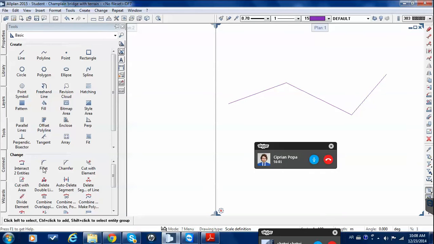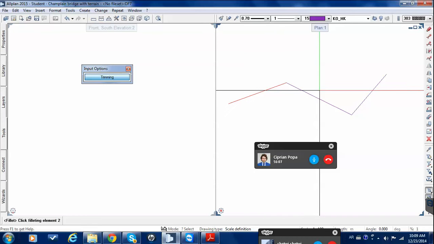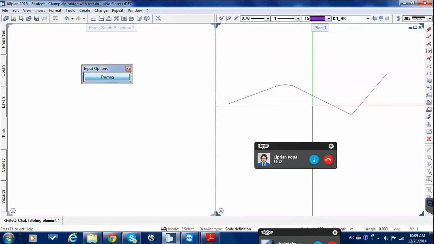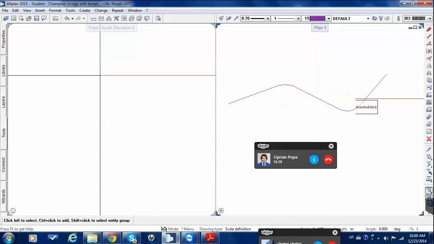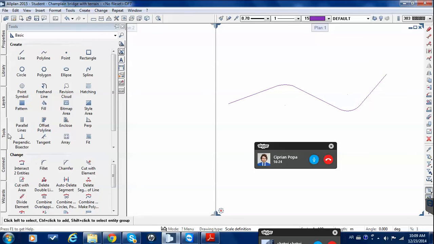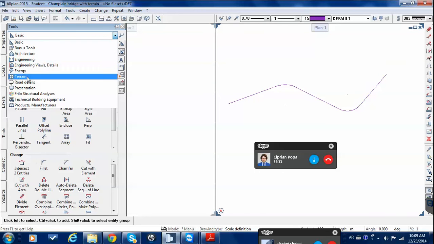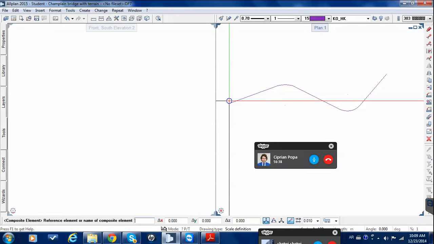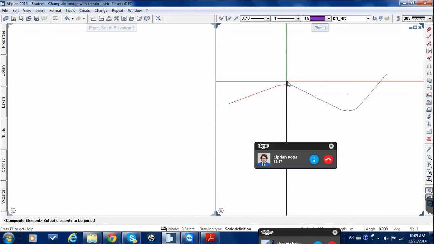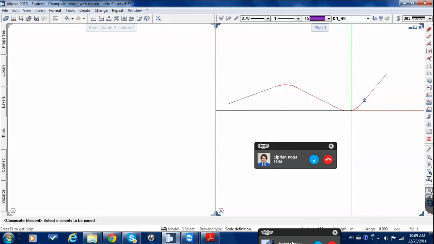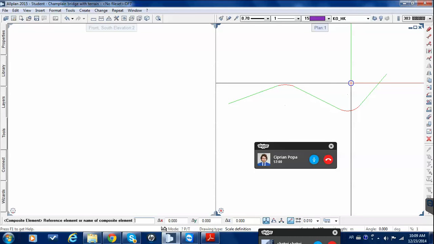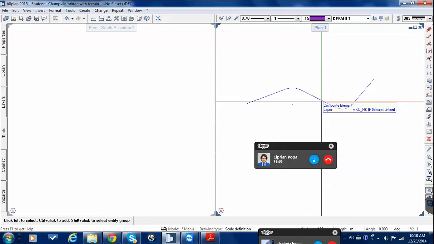We'll also fillet the lines. And we'll do again the composite, which will find the function in the terrain. It's a sort of polyline, just that it needs a name. Let's say one or A, it doesn't matter. And I'll click on a line and then do a right click and select the other element. So this circle, this other line, circle and line. Okay, and escape. So now it says composite element, so it's an element that can be exported as points.